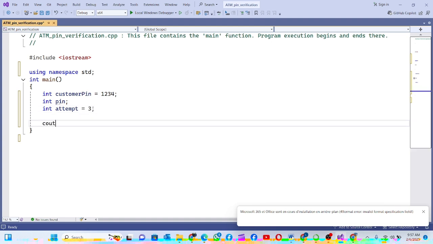The next thing that I need to do is print out ATM PIN verification system.